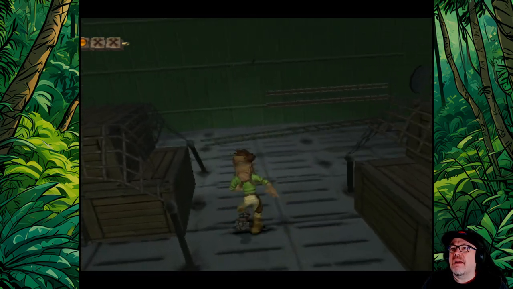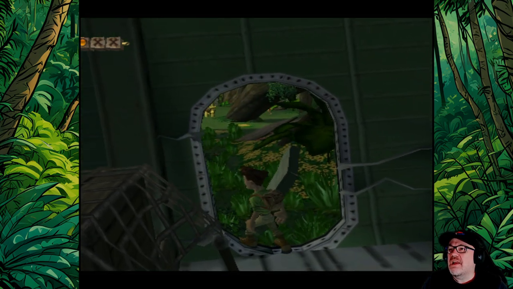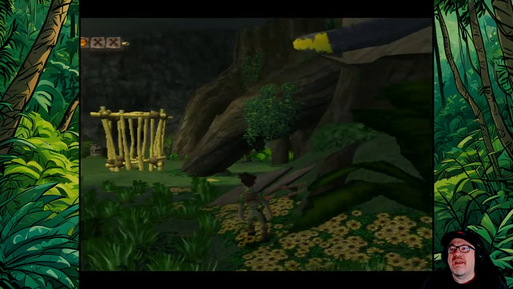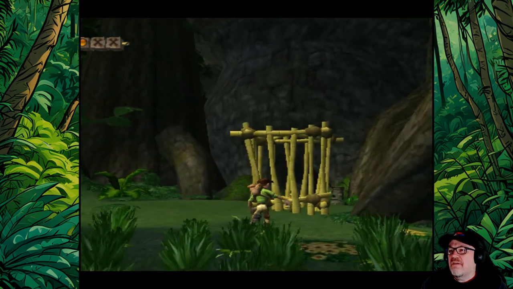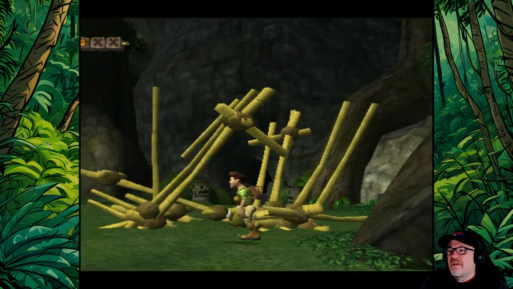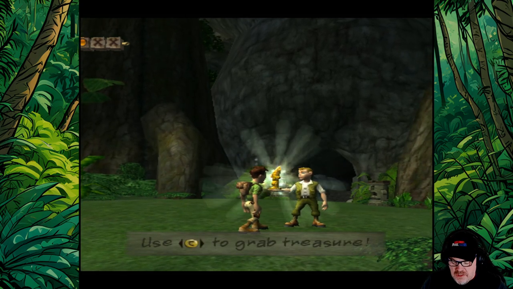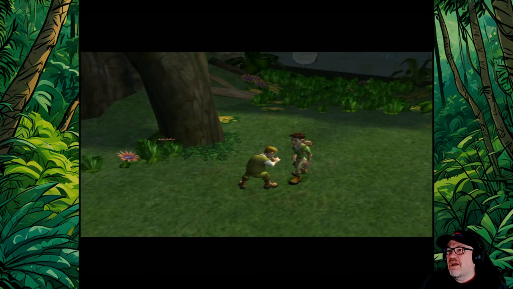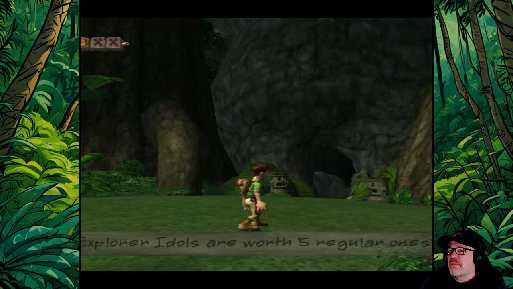Alright, up here. So we're faffing about, having no idea. Oh, there you go! Ha ha! What on earth is going on here? Hey buddy, how you doing? Oh, he's alive. Hello! So, we want to grab the treasure, you see. Gracias, gracias. Oh, okay. Very odd indeed.